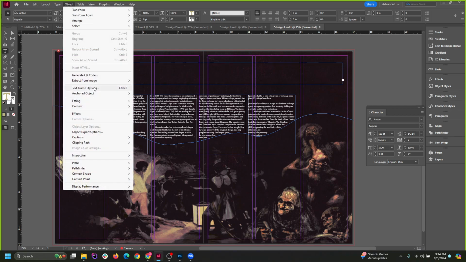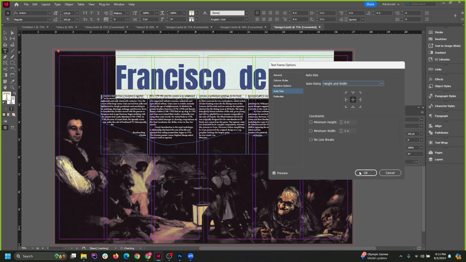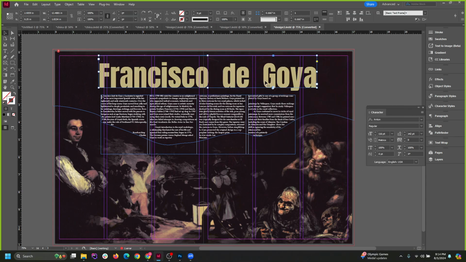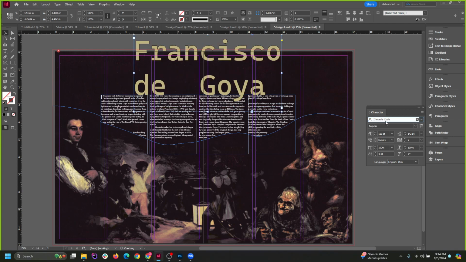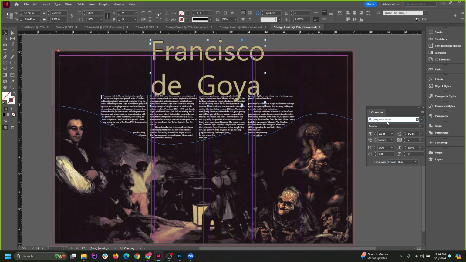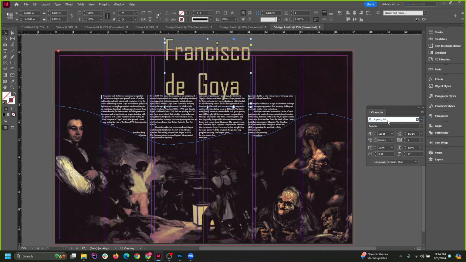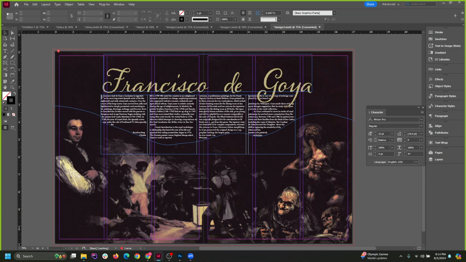Let's turn on Object, Text Frame Options, Auto Size, width and height, so we don't have to resize the box, and then just figure out which font you want to use. I could do something like that.